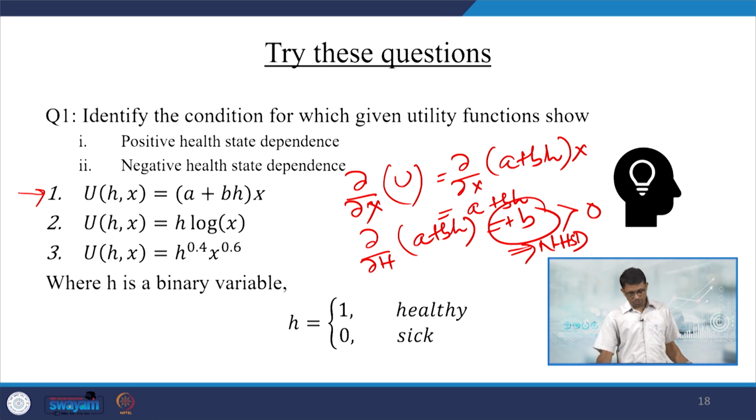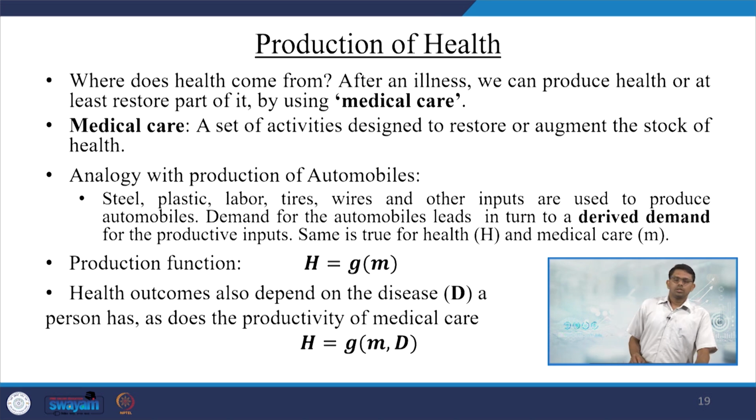Similarly, all the other examples you can easily clarify. Broadly speaking, we start with health to categorize whether a person starts with good health, as 1, a binary indicator, or starts with 0 as the sick person, and accordingly your interpretations are going to be different. All right. So far we have discussed utility and health subject to the state of health of the person. Now, as I already mentioned from the HSD, health state dependence models, medical care products have to be produced in a society depending upon the health state dependence framework.